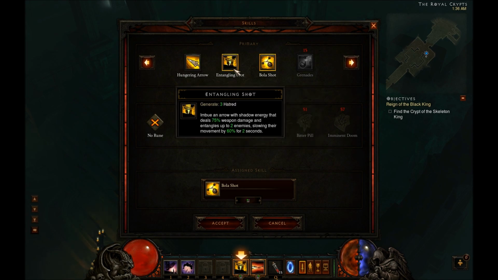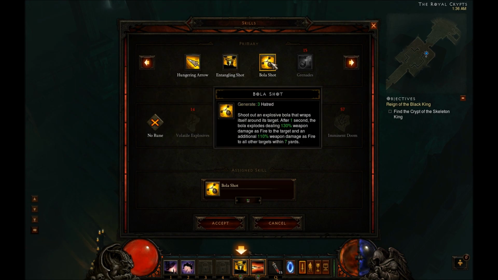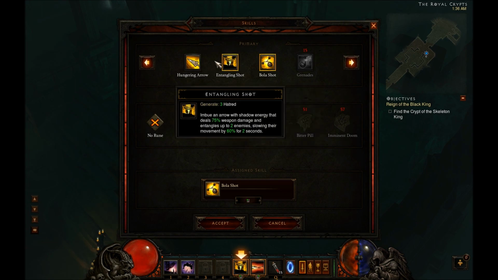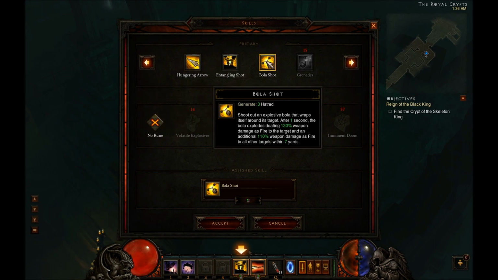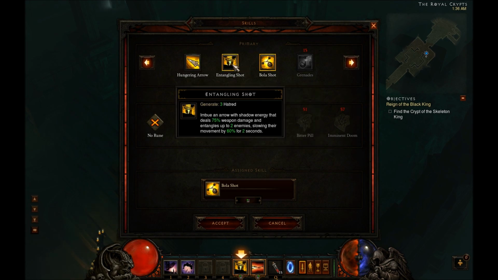As you can see, this is always guaranteed, and it happens instantly, plus it has a snare. So that's 75 weapon damage, up to 4 enemies with the rune that I currently have. And this is 130 to a primary, so Bola Shot actually does more single target damage than Hungering Arrow, and then does 110 to everything else, which has the potential to do more damage than Entangling Shot, because if they're all packed up together, then all the explosions will do more damage.